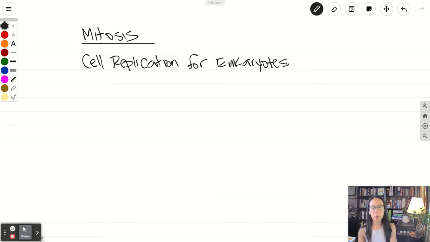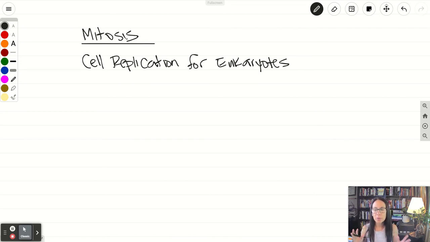Okay, so for prokaryotic cells, there is a different process, and that is called binary fission. But for this class, we are only going to focus on mitosis, and that is when a cell splits into two cells. And this process is a little bit complicated, and this is specific to eukaryotic organisms, which includes our cells. Because we're eukaryotes, our cells undergo this kind of process.